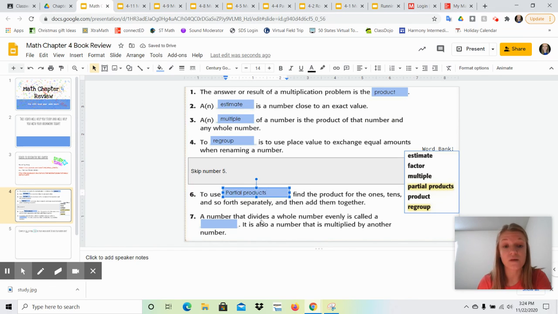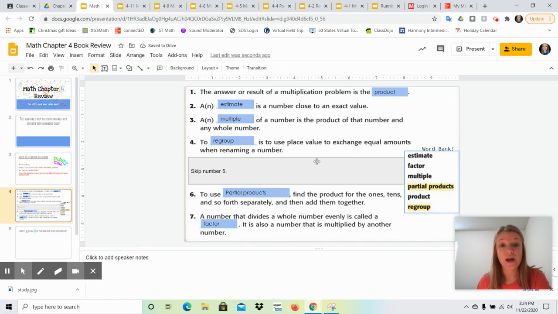And the last one, a number that divides a whole number evenly, is called this. Okay, that one is a little bit confusing because we normally think about this word in terms of multiplication. So a number that's multiplied by another number is a factor. A factor times a factor equals a product. Don't forget it. Okay, study these vocab terms. There's not that many this time, so hopefully we'll do much better on this part of our test. And then practice, practice, practice that stacked form and partial products way of solving multiplication problems, okay?